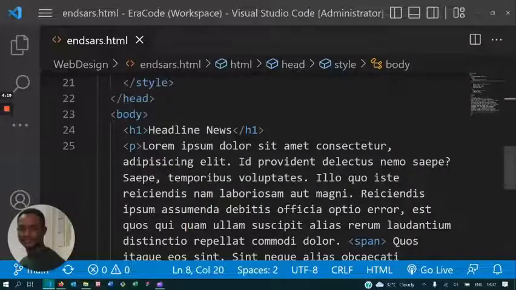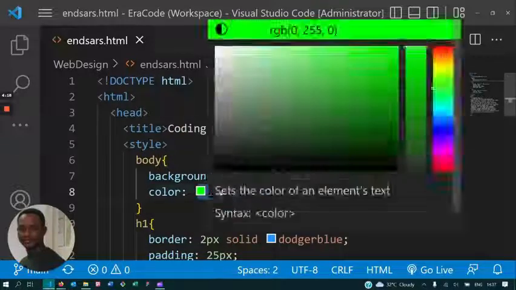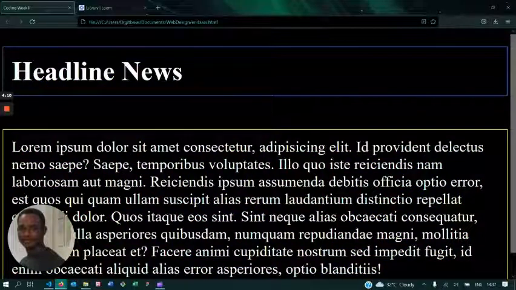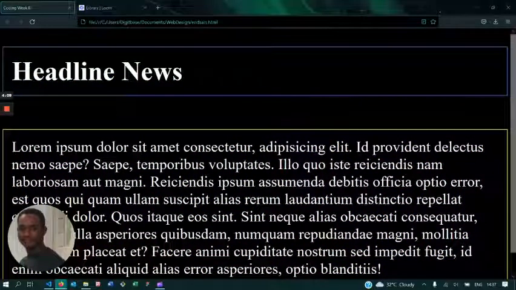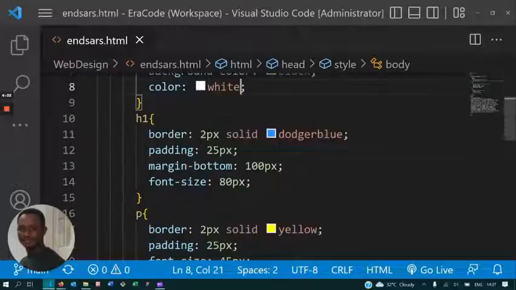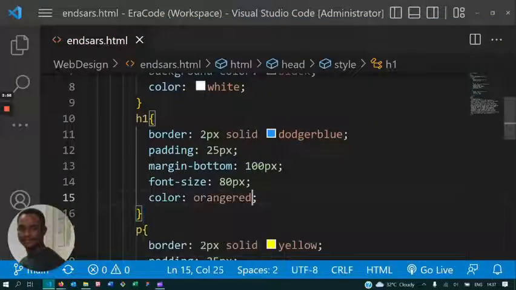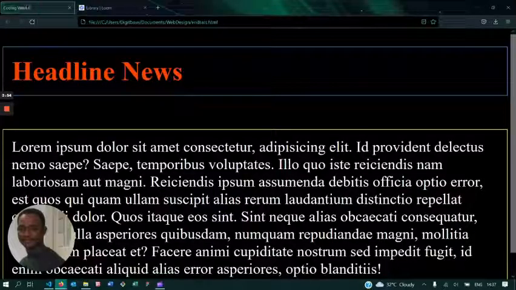All right, let's revert it back to white color. Okay, refresh. It's now white. But any of these children can decide to go prodigal, like the prodigal son, and say, "Oh, please, I want my own color." Let's implement that on the heading. We can go to the heading tag and give it its own color of orange, red, or so. We refresh the web page. It now has its own exclusive and peculiar color of orange, independent of the color the body gave it earlier. It has overridden the color of the body because its own is more specific.